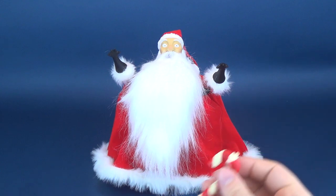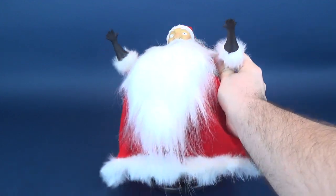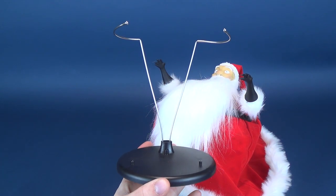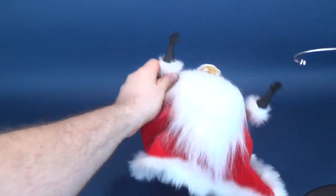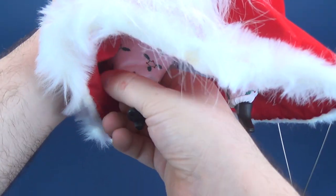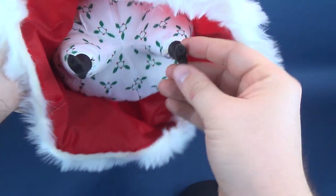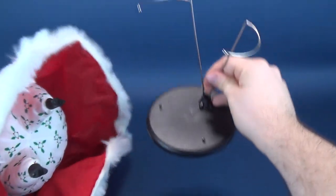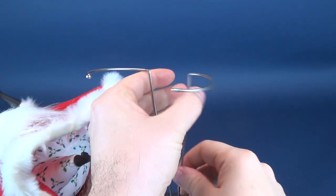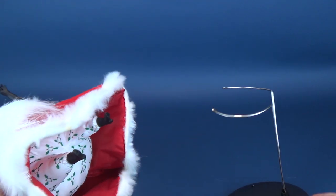He does technically come with one other accessory that you're probably not currently seeing. If we tilt up Santa Claus, underneath this very large jacket is a V display stand. There are pegs on the stand. He does technically have pegs on his feet, which could aid the fact that he would be standing a little bit taller than what I initially showed. The pegs on the undersides of his feet peg into the stand pegs located here and here. And then just for good measure, he's got this very wide waist clip that's going to clip around his waist.